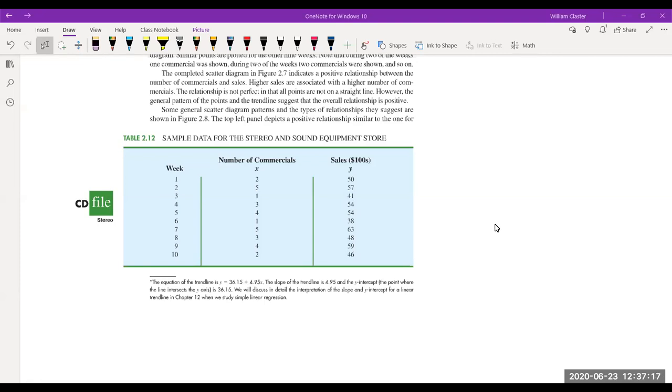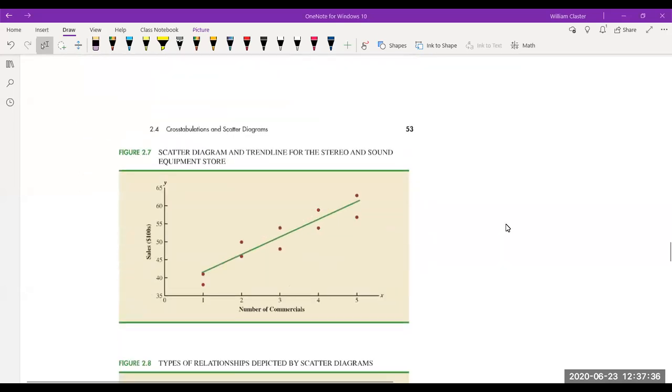We want to make a picture, i.e., we want to make some kind of analysis, and it's either going to be a graph or a table. In this case, it's going to be a graph. And so we're going to include both variables in this graph. And you'll see that it looks like this.